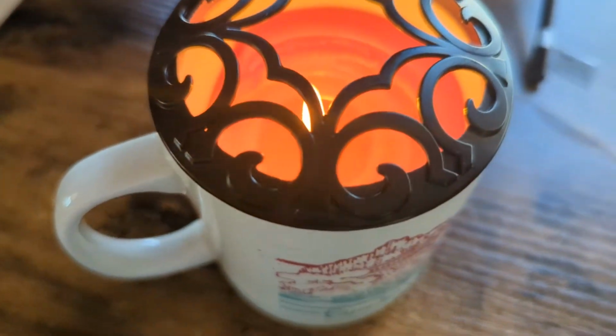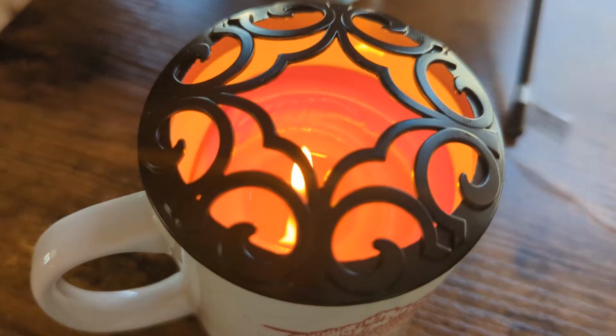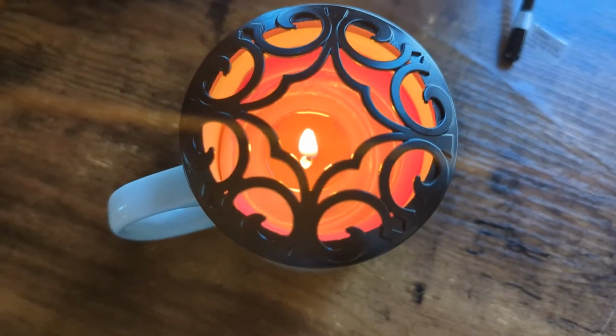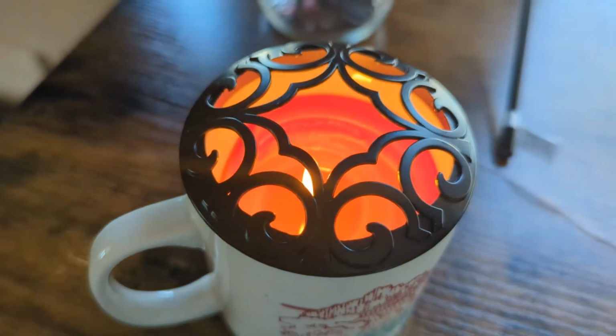Checking back on candle number 1. No real progress so far, but you can see that the melt pool is not very far yet. So I'm thinking maybe when the melt pool gets a little bit bigger, it'll start melting some of that wax up top.